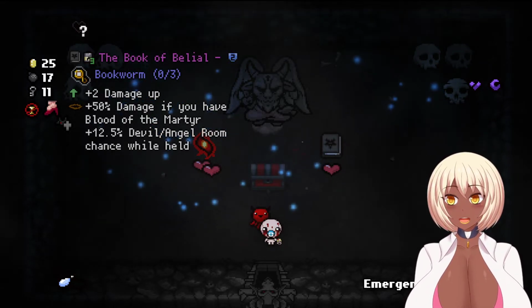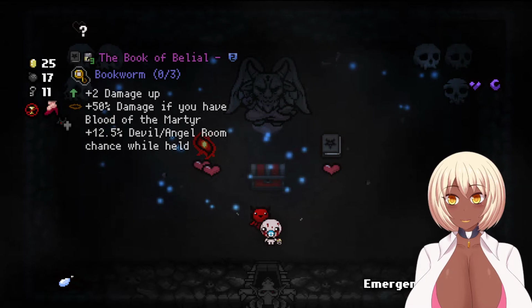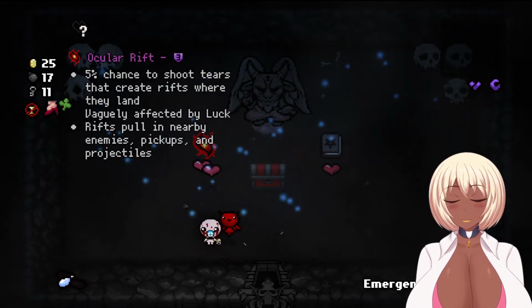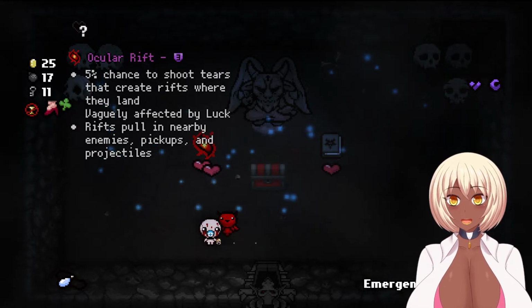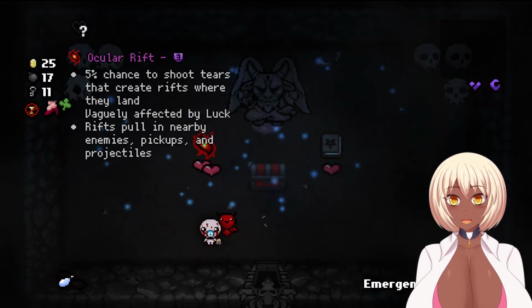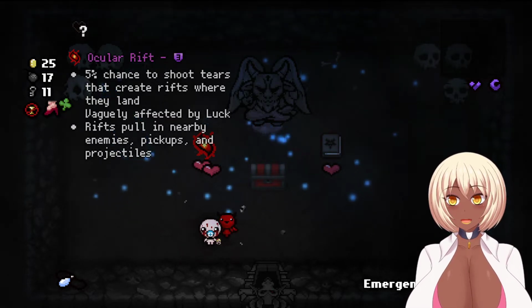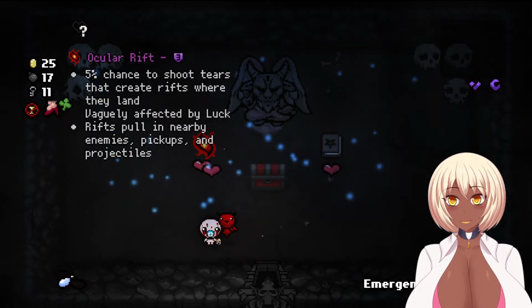The Book of Belial. More damage. 50% damage if you have Blood of the Martyr. Oh, Blood Rift, this is a new one. I haven't seen this one yet. 5% chance to shoot tears at great rifts where they land. Vehicle effect by luck, rifts pull in nearby items, pickups, and projectiles.